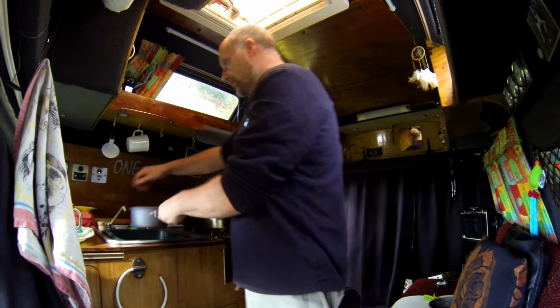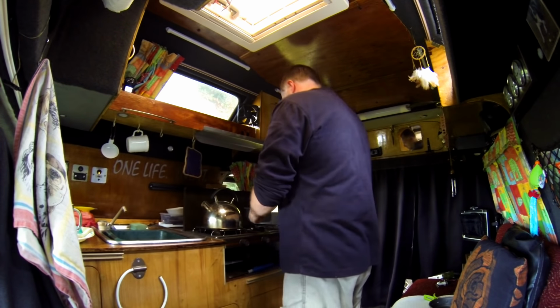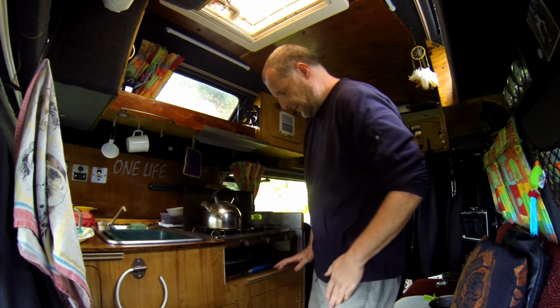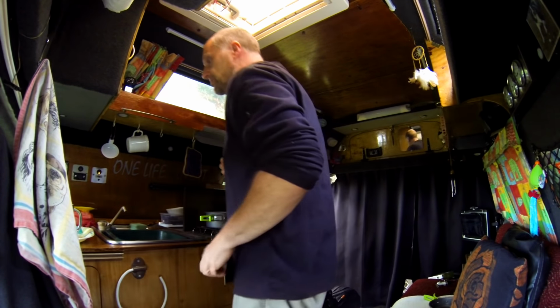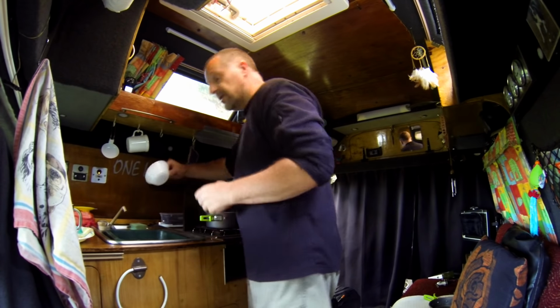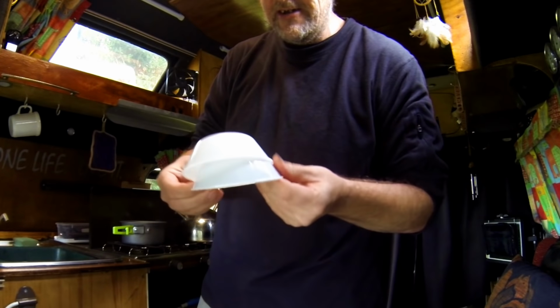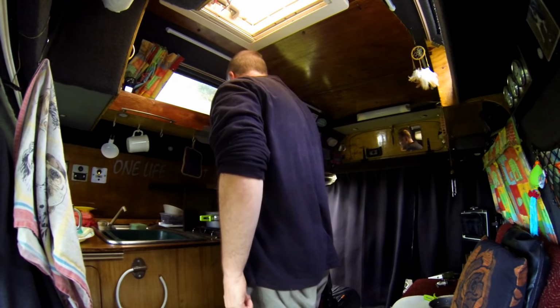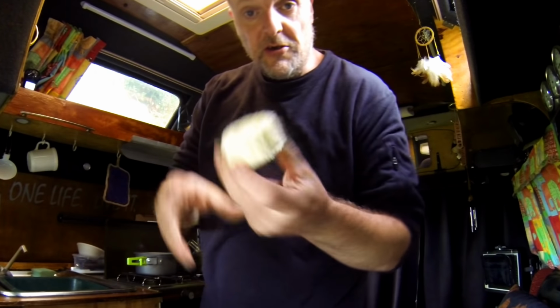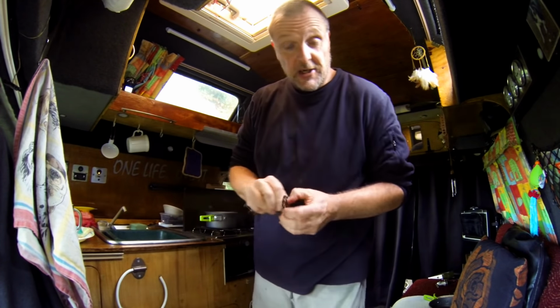Fill up with water. There's that one. Just swap them over, put that one on there. Yes, this was quite a good set, I thought. There's your little bowls that you get. It came with two little plastic bowls. Got this thing as well, a little loofah for cleaning the pans out afterwards. A little spork, folding handle.